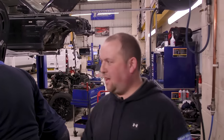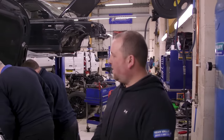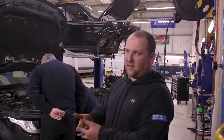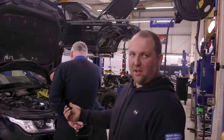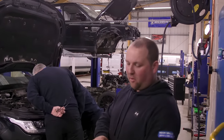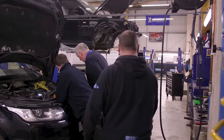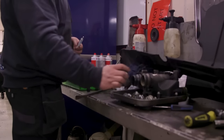So basically this is a TDV8 — that was in for a water pump, thermostat housing, and an oil cooler. But on the front of that thermostat housing there are two big in and out hoses that put the water through the block. One of those hoses on the way off has got a tiny little hairline crack. Yeah, we could probably get away with it, but that's not the kind of thing we'd do. So we're going to get the part numbers off the hose and see what we can find. We might get one for tomorrow if we order it quick enough. If not, we'll look at plan B.